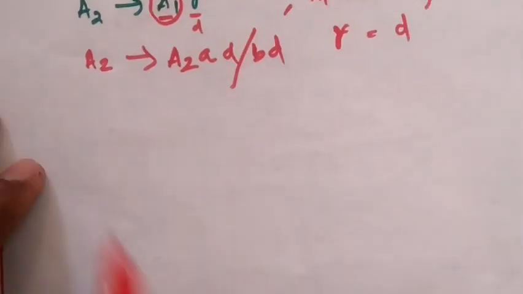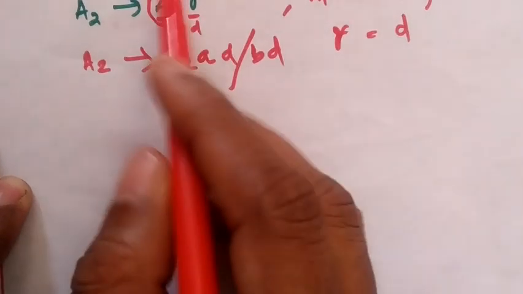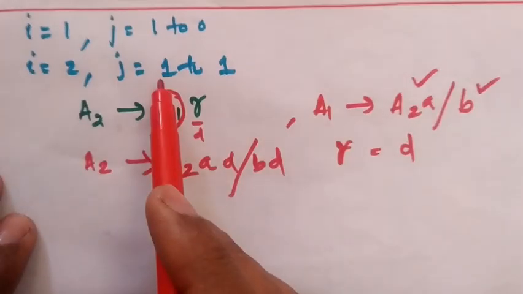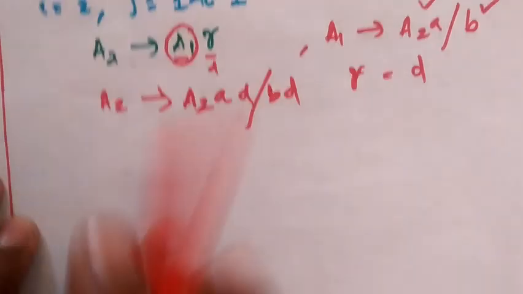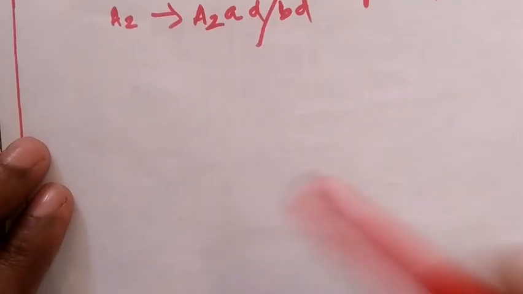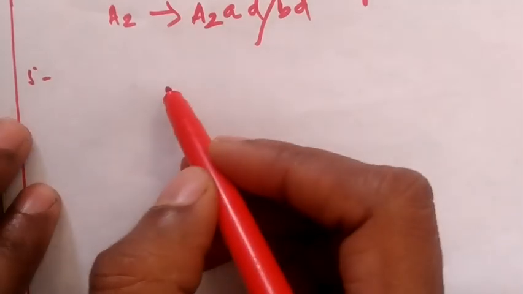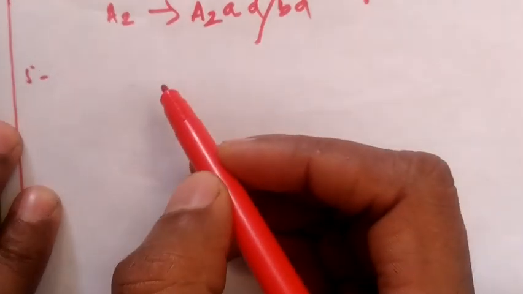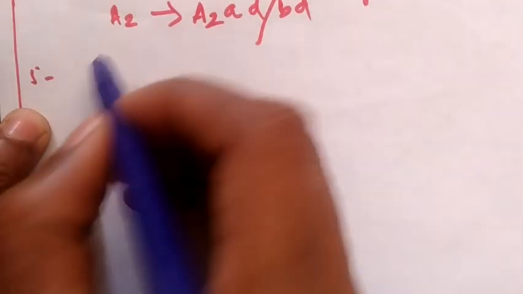Then your j value can't increment because j is moving from 1 to 1. Then I value has reached the end, I is equal to 2. Then we will come out of both the for loops. Sorry, we will be in the fifth step. The fifth step is, if you have any immediate left recursion, then we will check it. Any immediate left recursion is there.